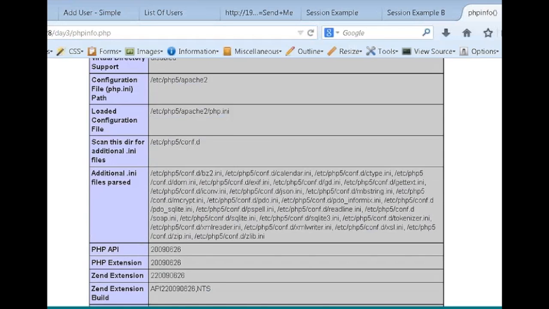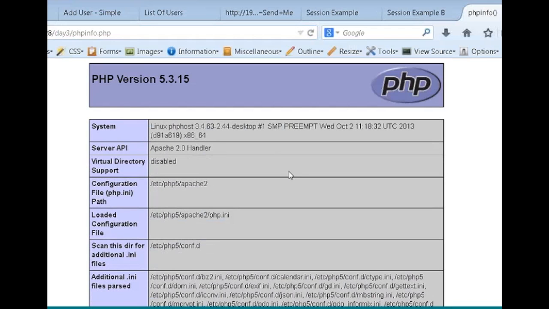It's individually run, so what happened when we did this request is I made a request to my web server at this IP address. I requested specifically this path and this file. Apache saw my request, checked to make sure that file existed, saw it was a PHP script, and passed it along to the PHP module that it had in memory. The PHP module executed it, the same as if you run PHP on the command line like we did in the last two sessions. It takes the entirety of that output, just like you would on a command line, hands it back to Apache, and Apache streams it back to my browser. My browser then displays it, and it's up here.